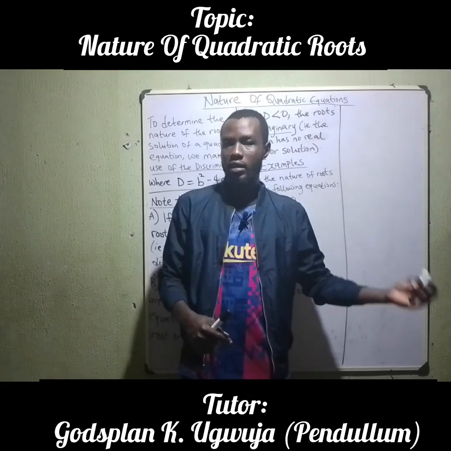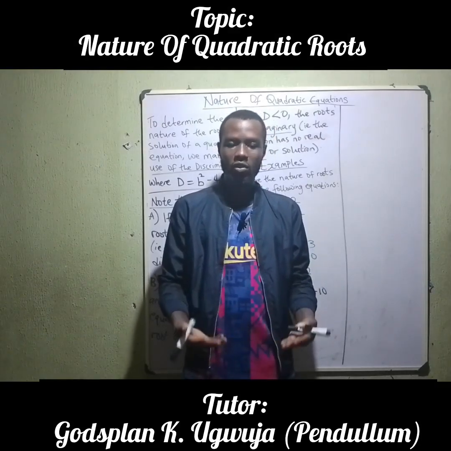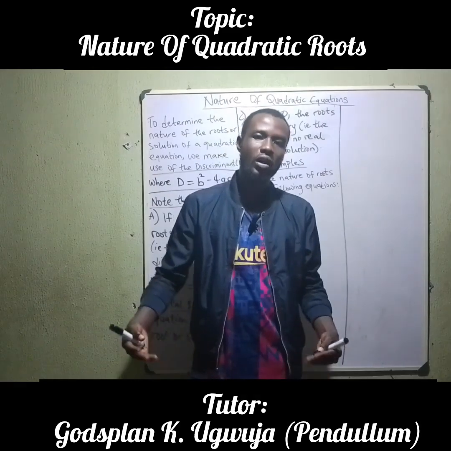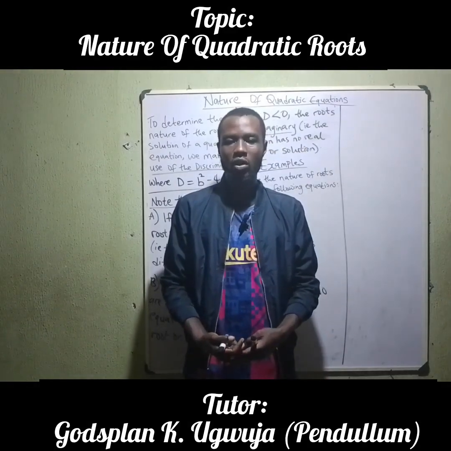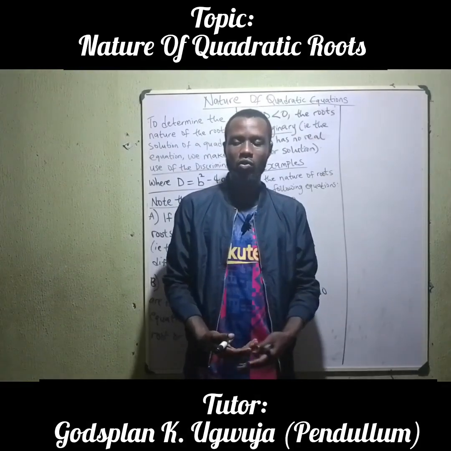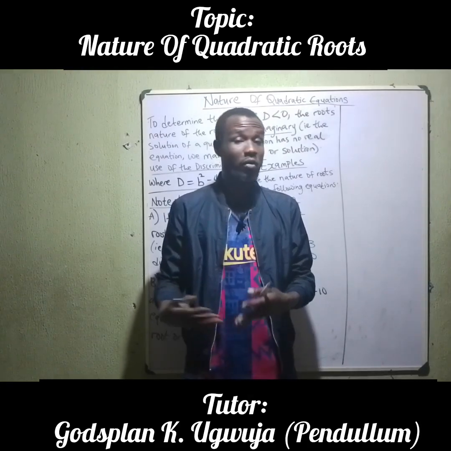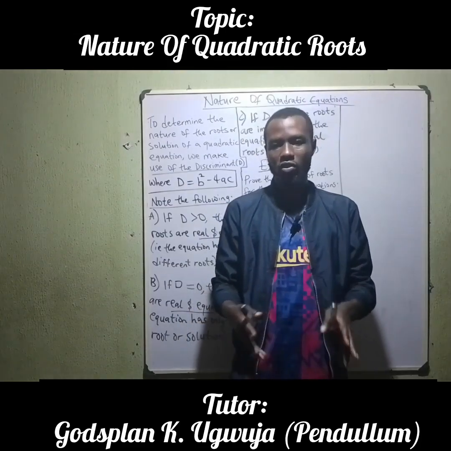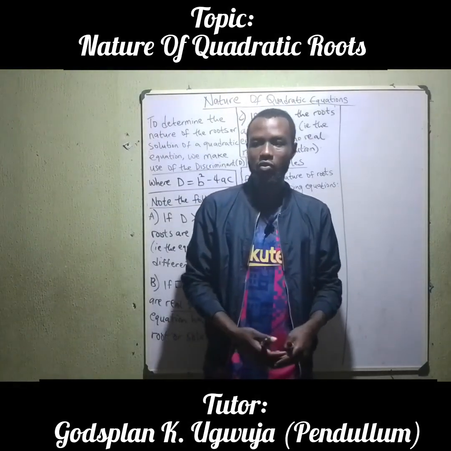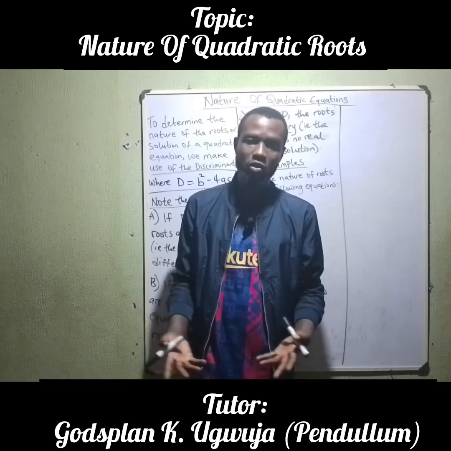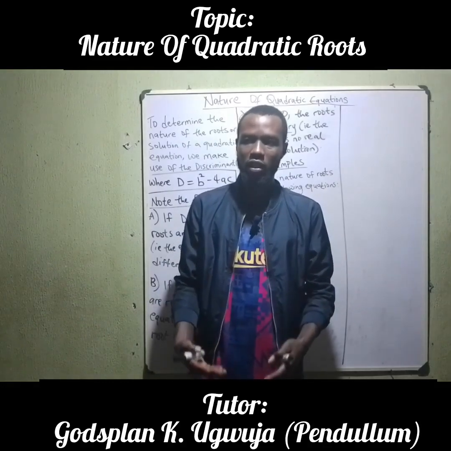I told you that after we had finished solving the equation and gotten our answers, we've gotten the two roots, and then we are able to know, okay, this is the type of root it had. It has two different roots or two different solutions, or it has only one solution. But what if there's a way to know the type of roots or the type of solution the equation has without even solving it? And that's what we'll be looking at today. So if you're given a quadratic equation, you'll be asked to find out the type of roots or the type of solution it has, and you can do that without even bothering to solve the equation.